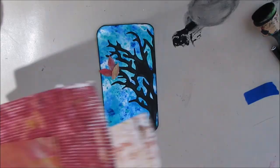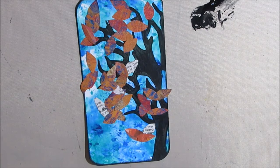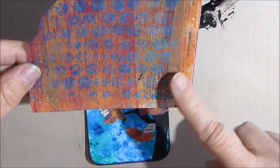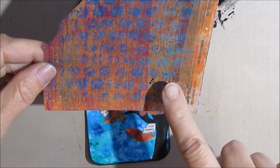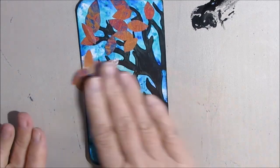So when deciding, I pulled out all my jelly prints, and then after cutting it out, I decided to go with this one jelly print. It has the teals and the blues and the orange and gold and red. It has all the varieties, and here's some close-ups of it. It was an absolutely lovely jelly print that works so perfectly for this background. I'm always amazed when things just work out so incredibly well.